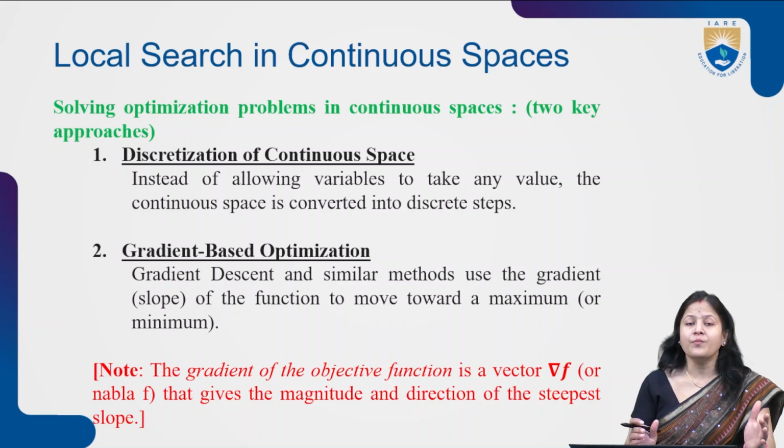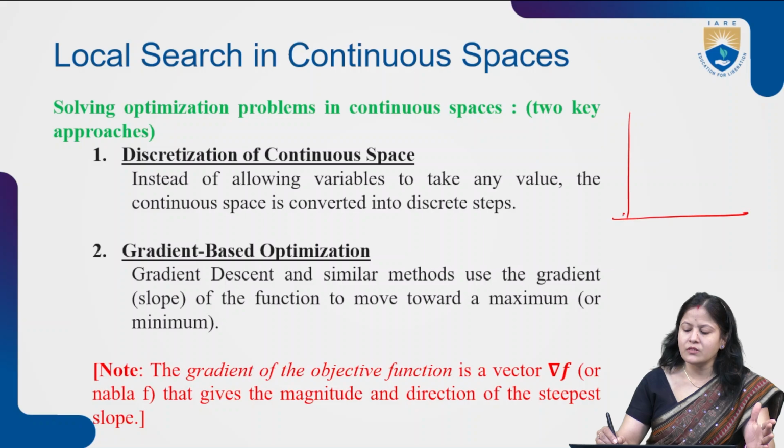Now, what is the meaning of discretization of continuous space? If the space is continuous like this, then for a particular moment of time, nearer to this place, whatever number of points are there, we have to explore these points first, and each location is considered a candidate point for the exploration.